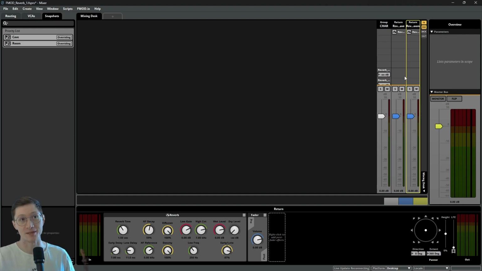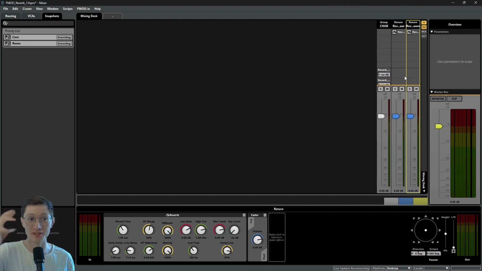The same snapshot would try to pan the return bus in multiple ways, basically destroying the whole panning feeling.